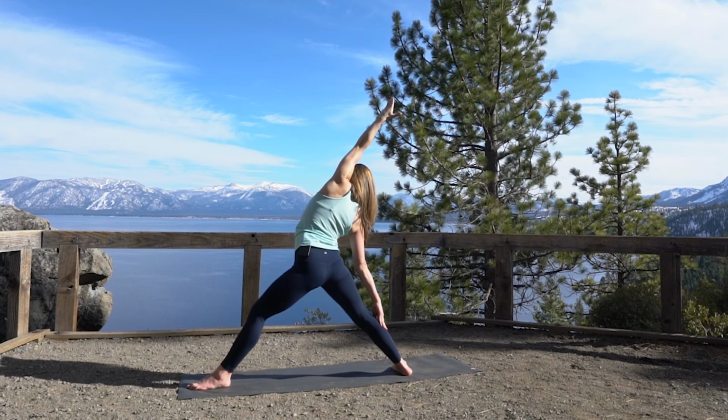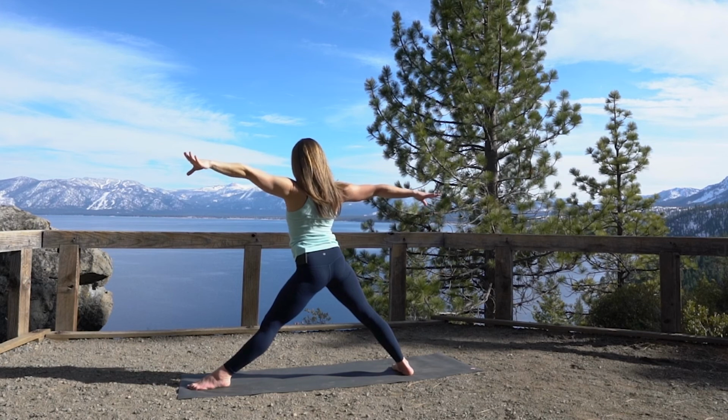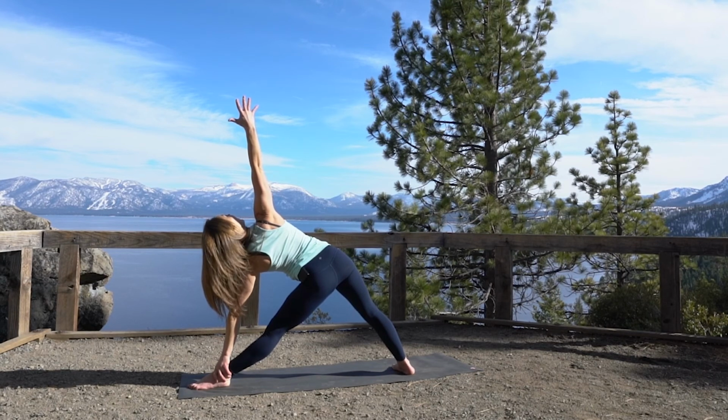Inhale, engage your thigh to straighten out the leg. Reach the left fingertips back just a little bit further. And then come back to center, stack the shoulders over the hips. Exhale, start to reach your left fingertips forward, press the right hip back. Right fingertips extend towards the sky, Trikonasana here.